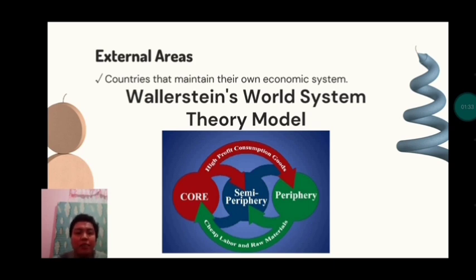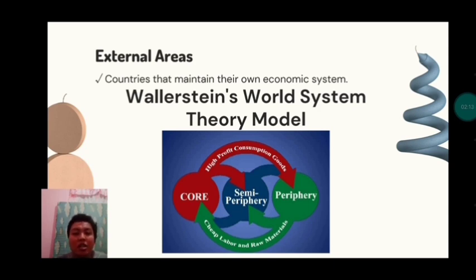So here in this picture is the theory model of Immanuel Wallerstein of the world system. So again, according to him, the economy is divided into three. And as I mentioned a while ago, it is the core, the semi-periphery, and the periphery. Take a look at the arrow and you will understand its meaning. But let me elaborate on this one. Core countries like the US, Japan, and Germany are dominant capitalist countries, characterized by high levels of industrialization and urbanization.